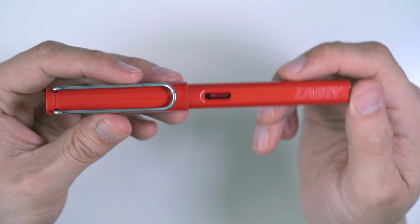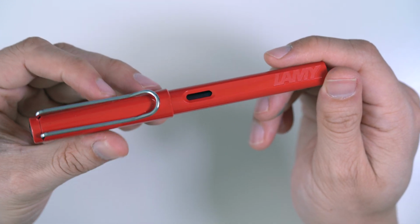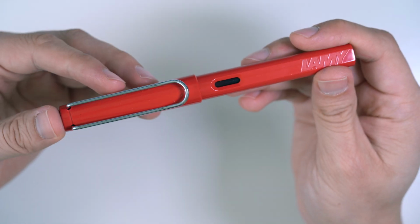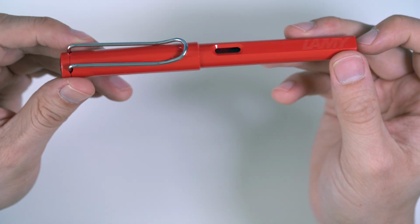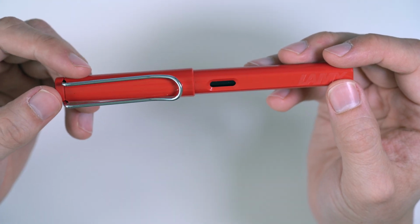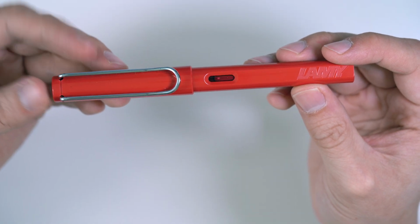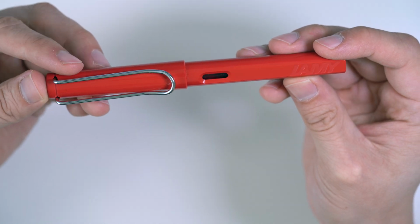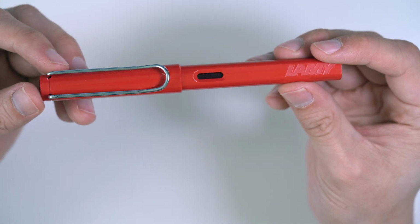This model also is probably the most collectible series in all of Lamy's history. There are people that collect all of the different generations of this pen. There's limited editions. I think they do a yearly one now, or it used to be less frequent than that. I've seen collections where they have, you know, five red Safaris, and they're all different. It's an interesting thing to collect. These pens are not particularly expensive. Some of the earlier ones and the rarer ones can sell, I think, in the $100 to $200 range. Let me know if there's a $1,000 Lamy Safari or something like that. I'd be curious to see what that is.